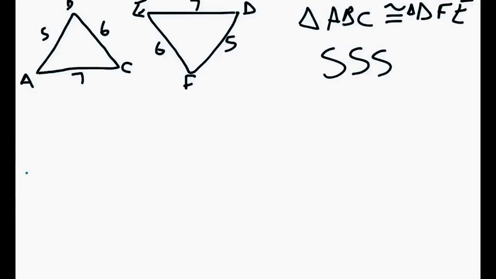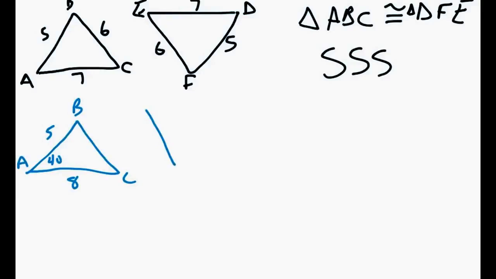The second case that also works is when you have 2 sides of the triangle and the angle in between. Suppose I gave you 40 degrees, with one side 5 and the other side 8. Then we have another triangle, and it doesn't matter how it's drawn, so let's draw this one upside down. We have 40 degrees down here, 5 there and 8 there. That'll be the exact same thing, and this time let's call it PQR. Because we've got 2 sides and the angle between them, those are also congruent.